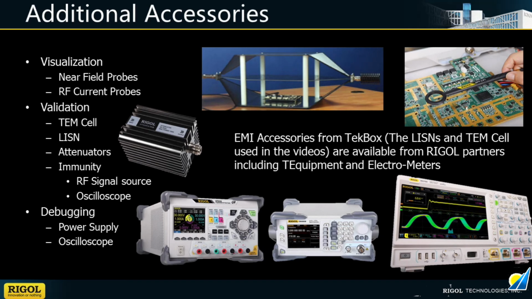Additionally, we used a number of different instruments, including our oscilloscope for functional tests. We used a linear power supply, the DP800 series, to handle many of our power emulation modes. We used a DSG800 signal generator to put out our susceptibility signals for immunity testing. And we also used a DL3000 series electronic load to draw power out of our switching power supply when we were testing its conducted emissions. So overall, there are a number of different probes, setups, and connections that you need depending upon where you are in the design cycle and what type of emissions you're trying to test.